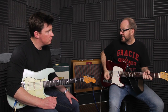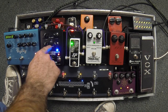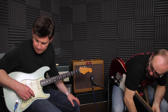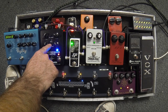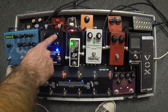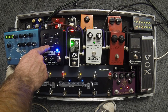As we do, like we're doing the funky thing on the bridge pickup, we can be a lot more drastic with those compression settings. So what we'll do, if you just play your neck pickup for us, I'm going to slow down the response a little bit so it grabs more of your initial attack. Crank up the overall level of compression. Maybe just raise the threshold a little bit as well.